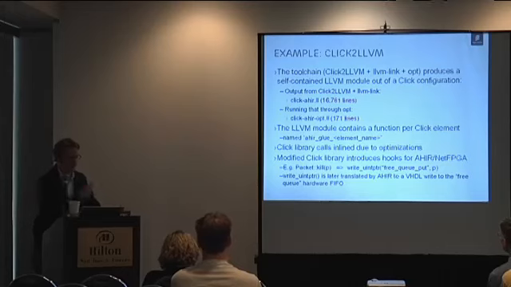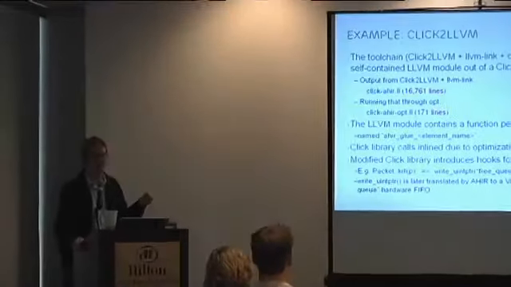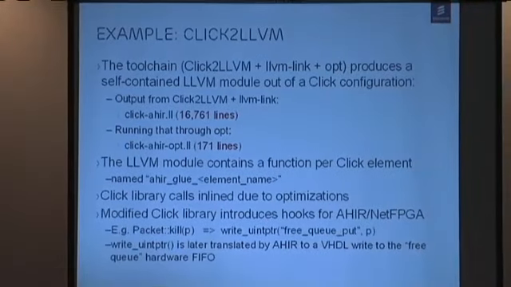Instead of calling push or pull on your downstream or upstream element, you actually use an ahir library function to read or write from a FIFO. So you have FIFOs that go in between elements. And the reason this is done is to enable all the elements in your design to operate in parallel simultaneously. And in this example here, you can also kill a packet, and the kill function is implemented as writing that pointer to the free queue, instead of passing it on.